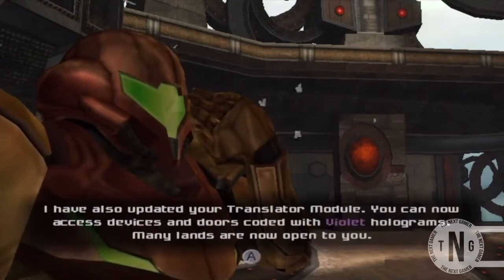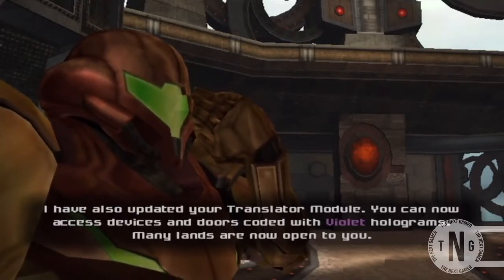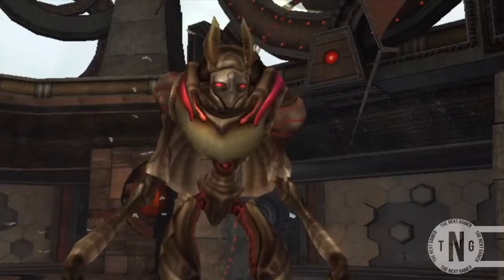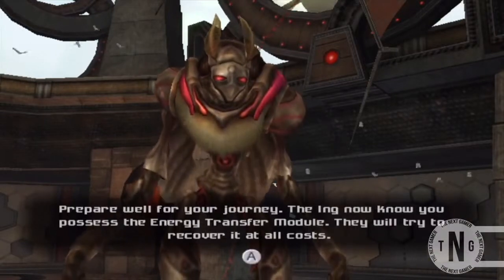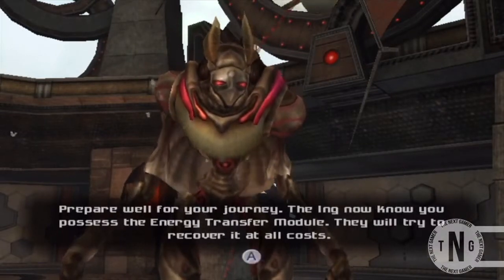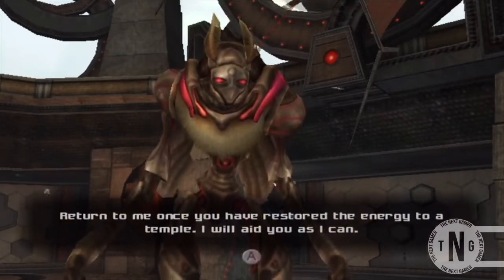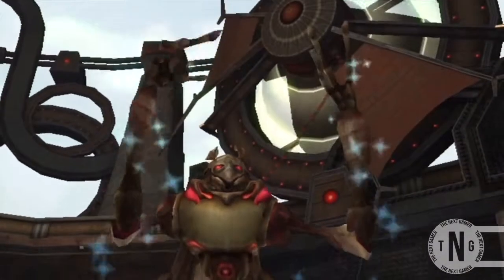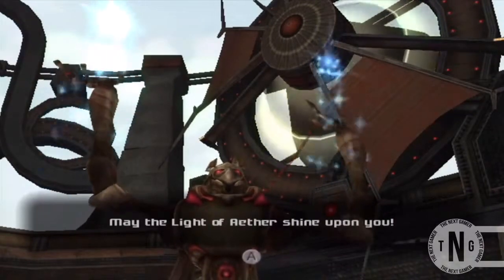I have also updated your translator module. You can now access devices and doors coated with violet holograms. Many lands are now open to you. Prepare well for your journey. The Ing now know you will possess the energy transfer module. They will try to recover it at all costs. Return to me once you have restored the energy to a temple. I will aid you as I can. May the light of Aether shine upon you.